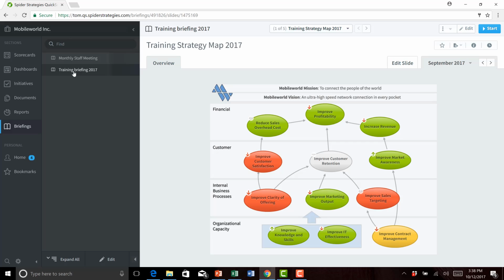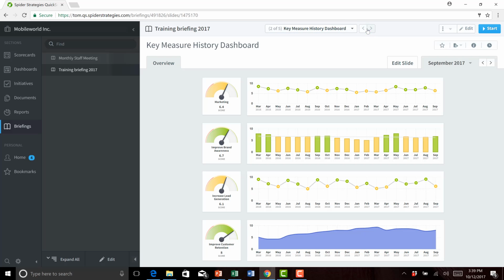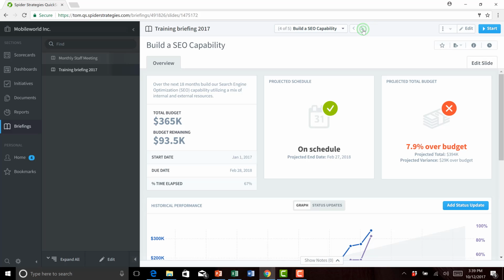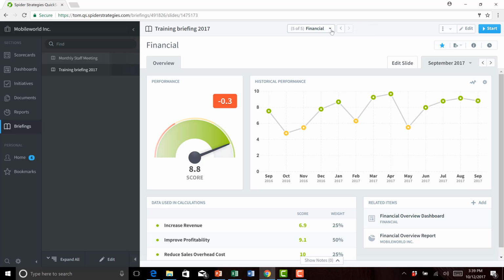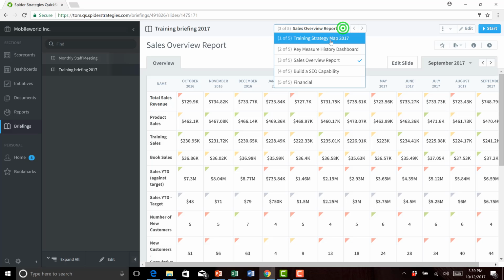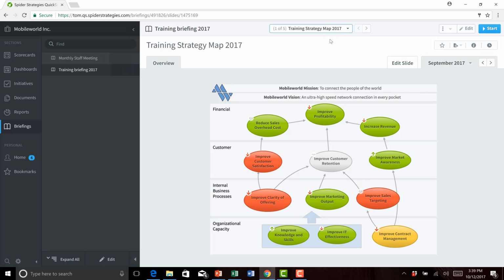We'll open the Briefings folder, select the Training Briefing 2017, and use, in this case, the drop-down list to see all 5 pages, and again, use the navigation buttons forward and backward, etc. to navigate through the 5 pages of the newly created briefing. And again, the drop-down allows you to jump to any desired page whenever you want to see it.